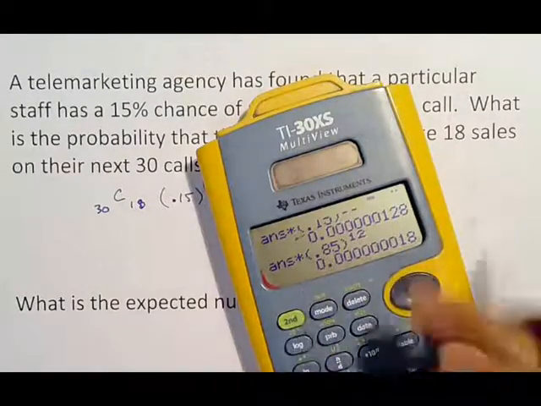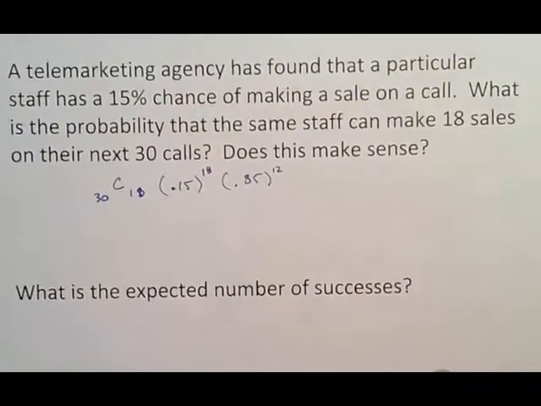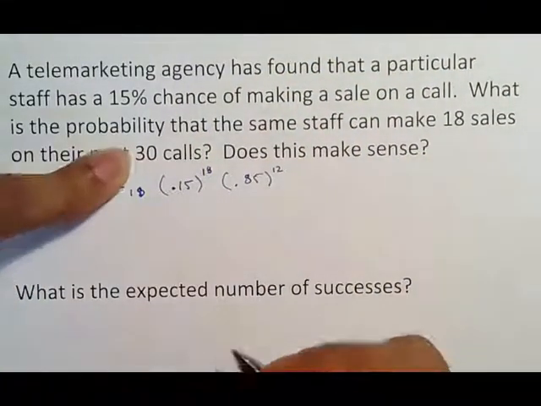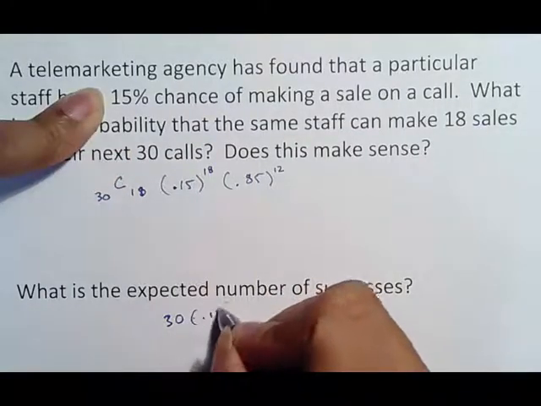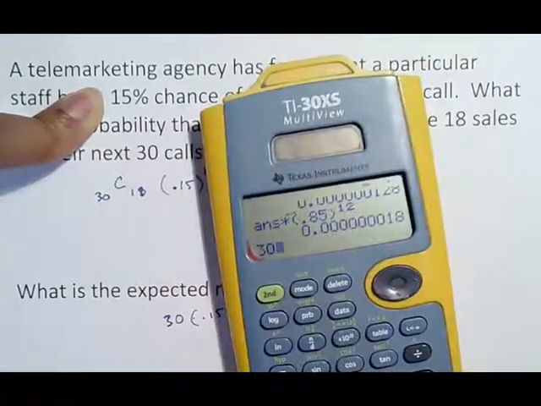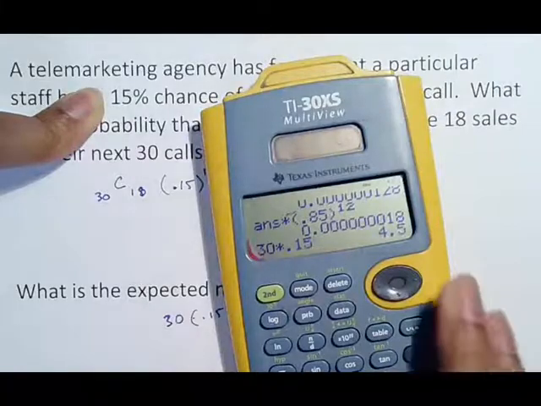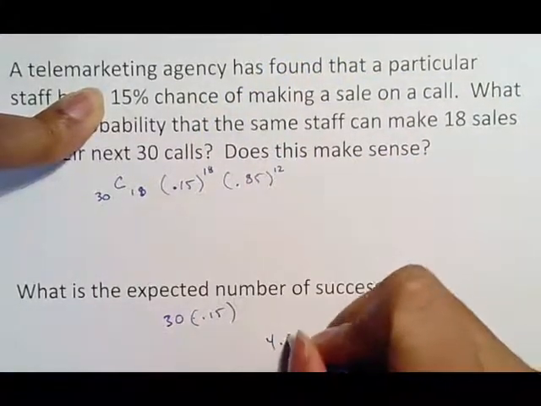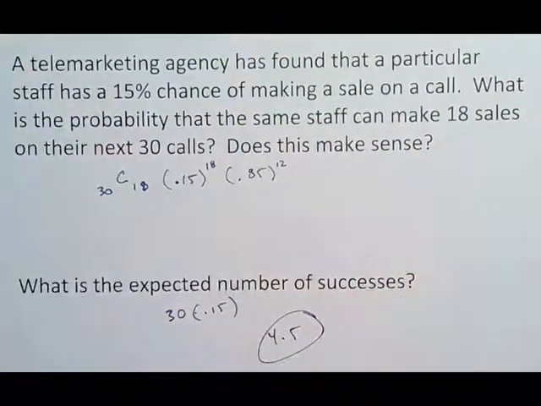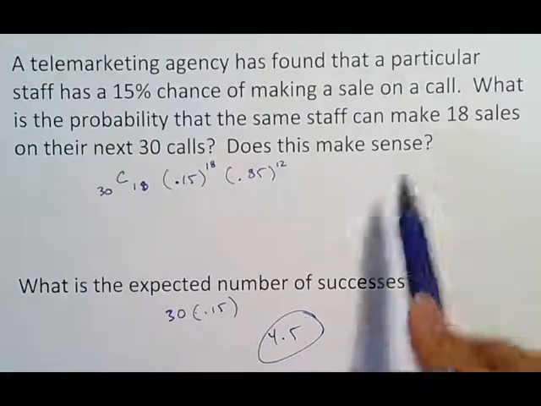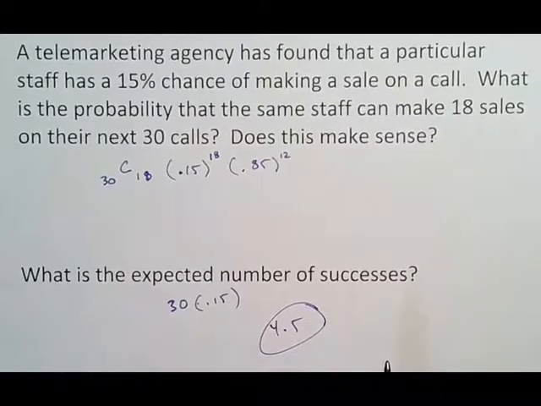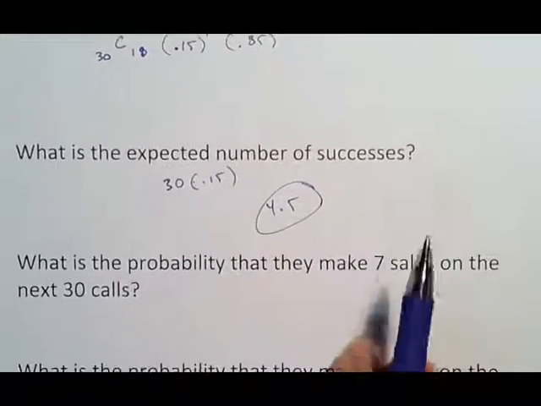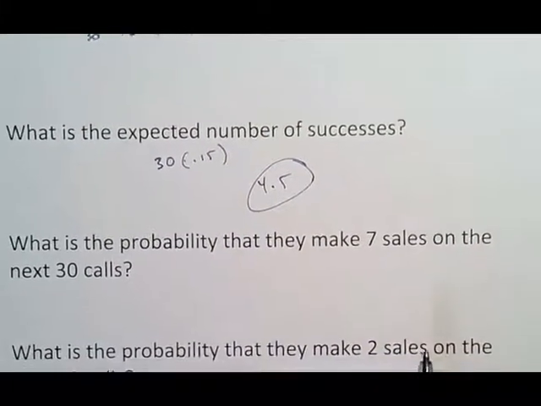But that's why this number here is what it is, because what you would expect to work would be your number of calls times your percentage. And so we would expect 4.5 calls out of 30, which is why 18 is way above that range. I mean, they have to be on a hot streak to get that high on those numbers. So let's use that now and kind of float around it and see what happens.